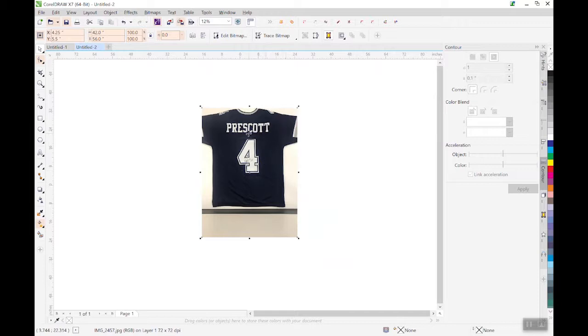What we've done is we've taken the picture of the jersey laid out. The arms aren't folded in or anything because I want to be able to cut the insert around the sleeves properly. So I'm going to work with the arms in this picture laying out first.